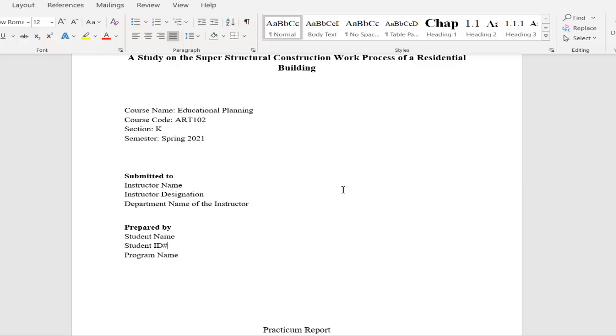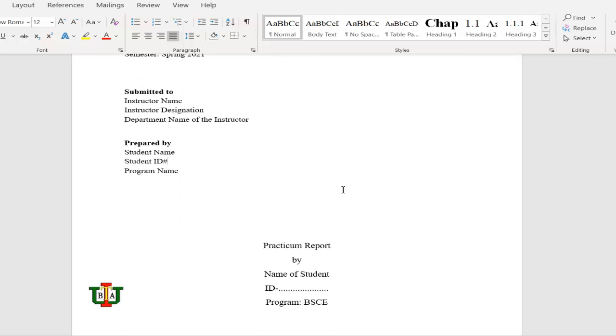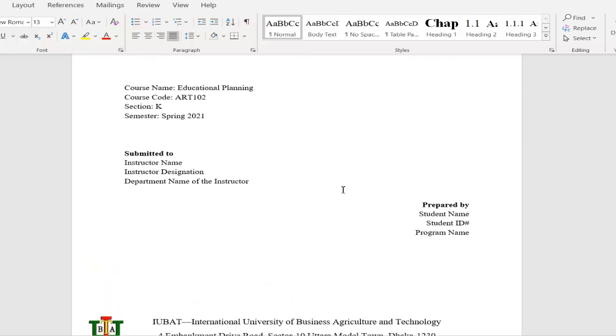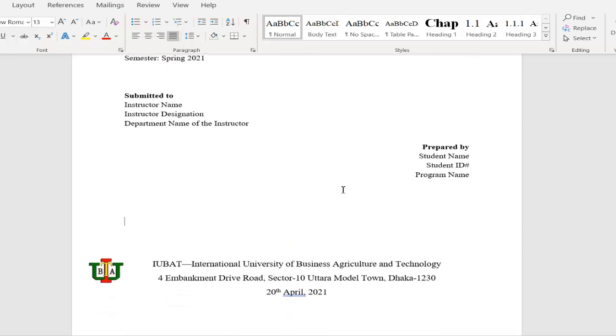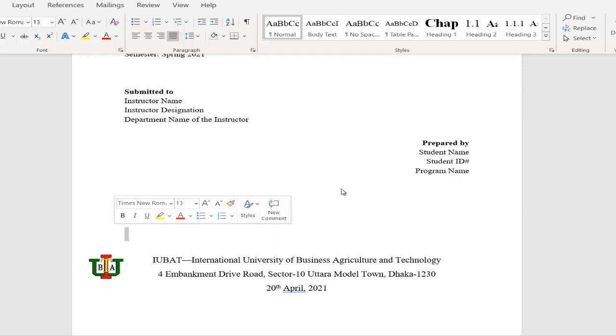Okay. So some of you might prefer to add it here. It's up to you. You can do it like this. Some of your friends will love to add this information on the right side of the page. This is also okay. So after that, I'd love to add one more piece of information that is called submission date.